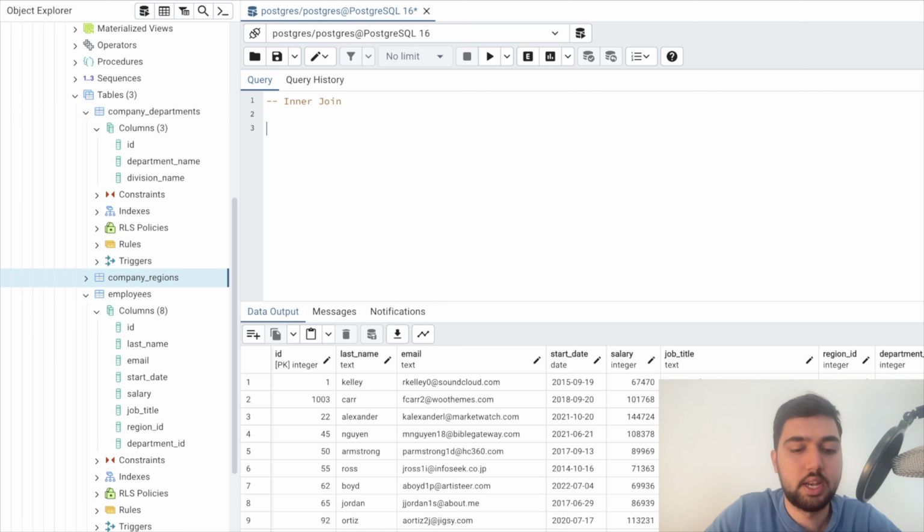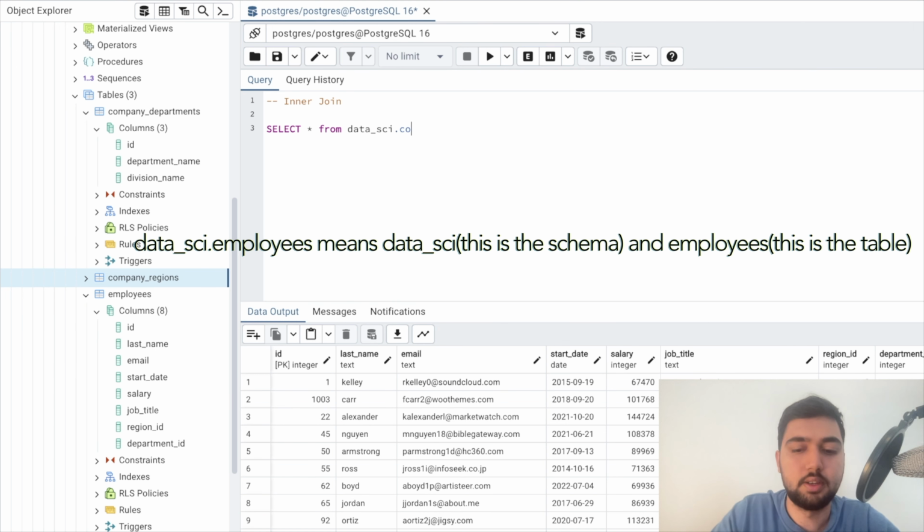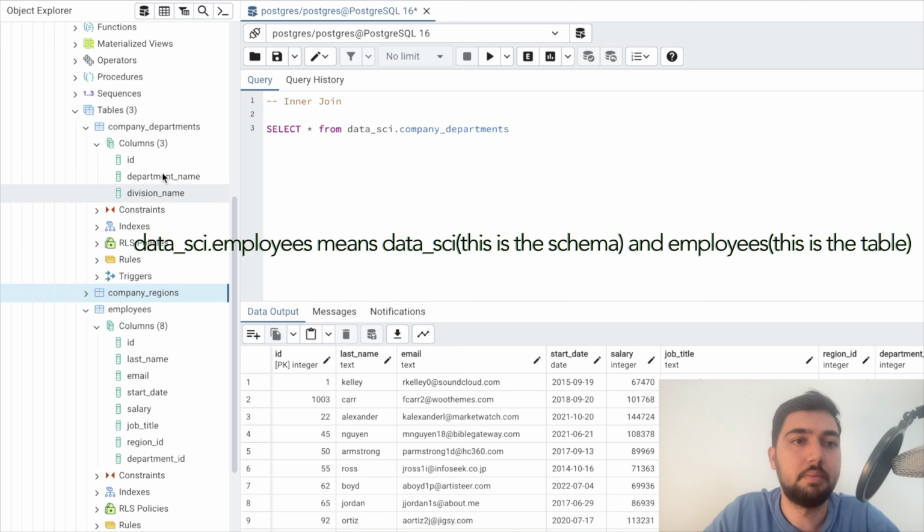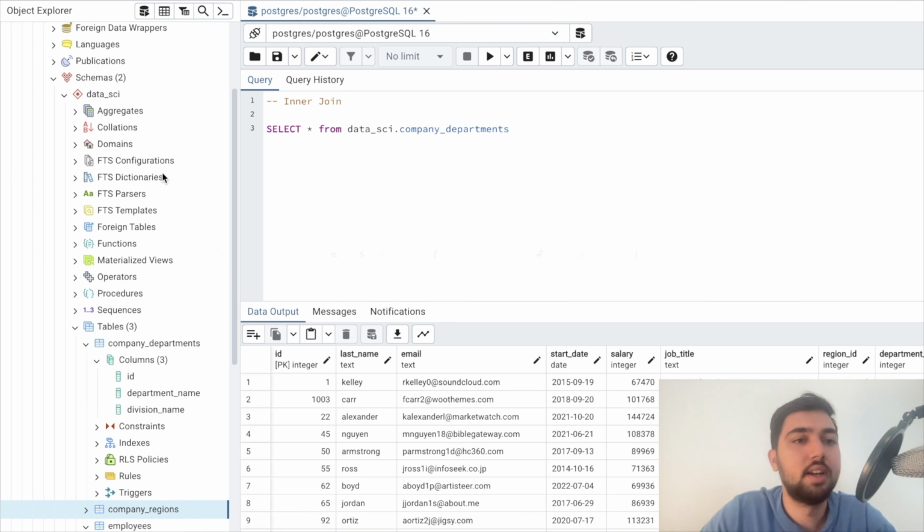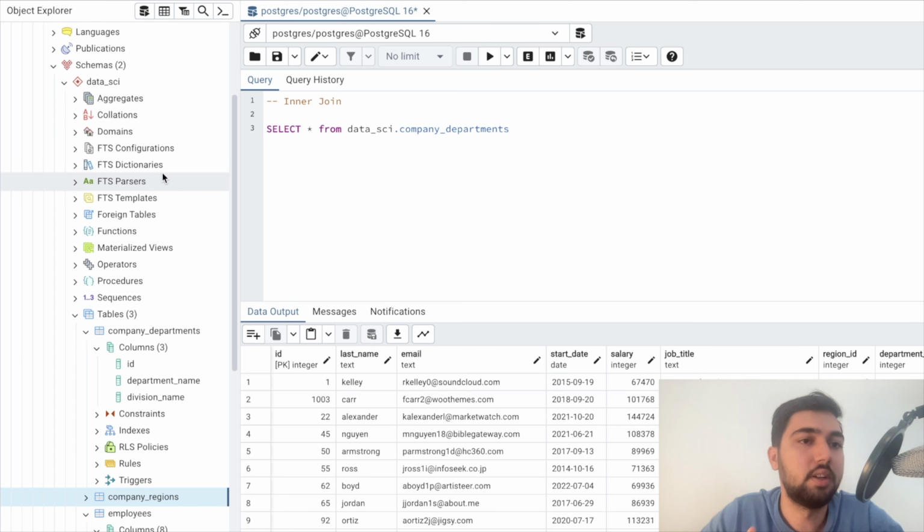For that, I will select everything from the schema name, which is data, dot, company department, which is the table name. So what is a schema? Schema basically means the blueprint of the database.